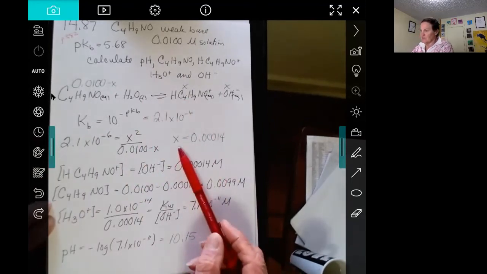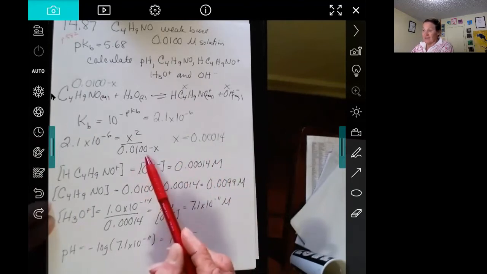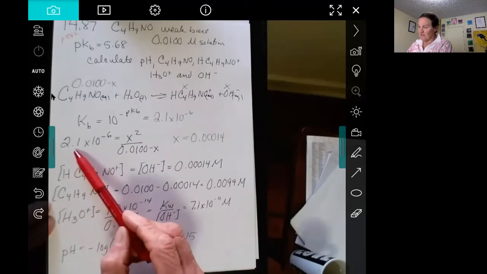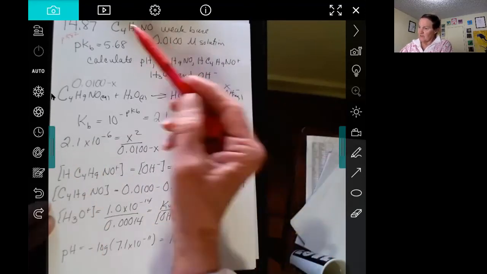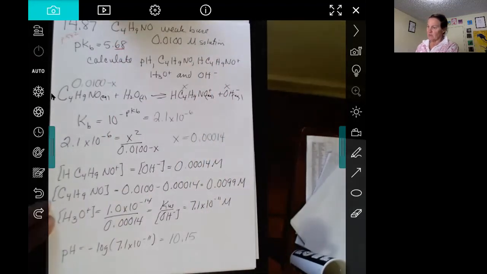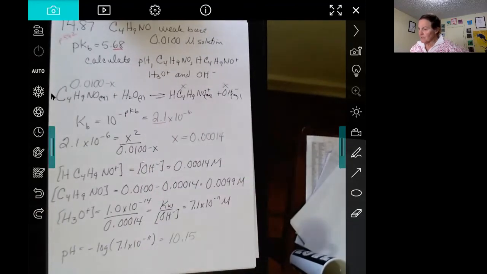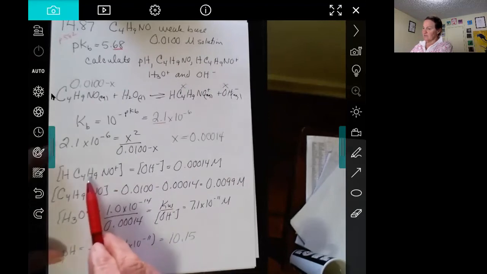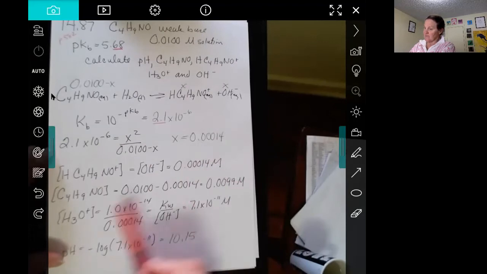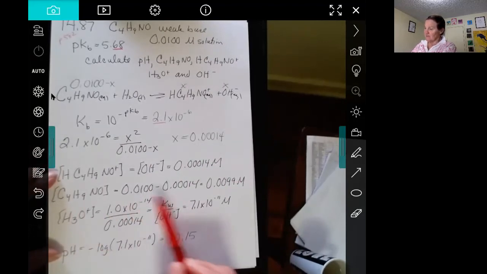And so when I solved this in Mathematica, I got 0.00014. And even though my concentration had 3 sig figs, most of the Kas and Kbs that you have are only going to have 2. And I only have 2 in this one because remember, it was determined by how many digits were to the right of the decimal. It tells us the total number of sig figs here. So this means that the concentration of the conjugate acid and the OH minus are equal to X. The concentration of the base that remains is what I started with, minus X.